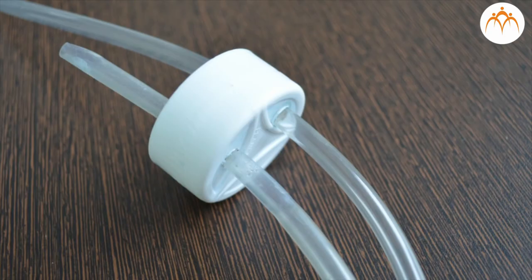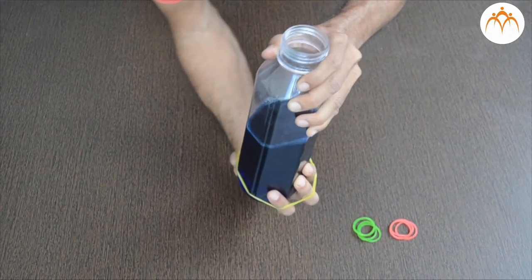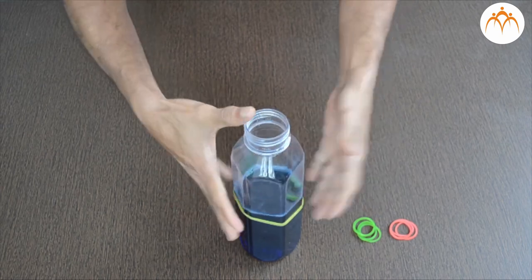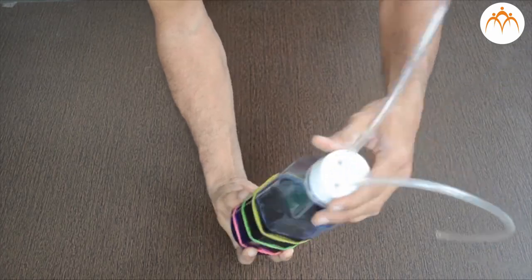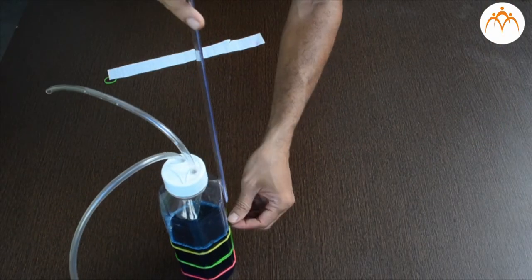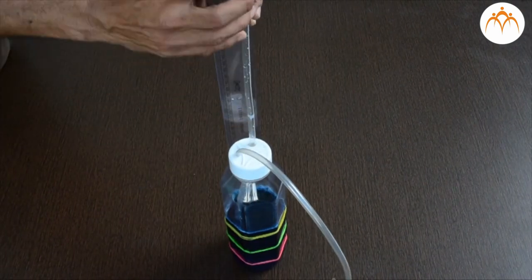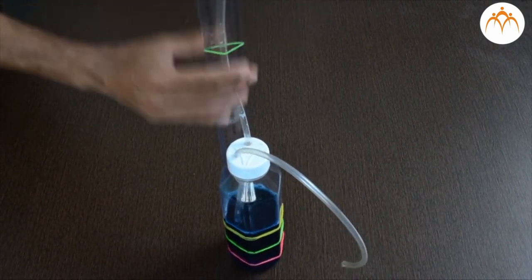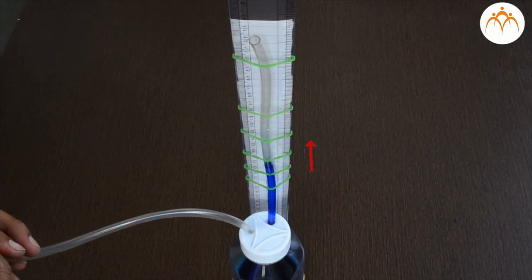We will take this plastic tube and place it inside this bottle. The bottle has some colored water. This will enable clear viewing of the level. I have another plastic tube which is connected here. When I blow through the open end, liquid water rises up on the other side.